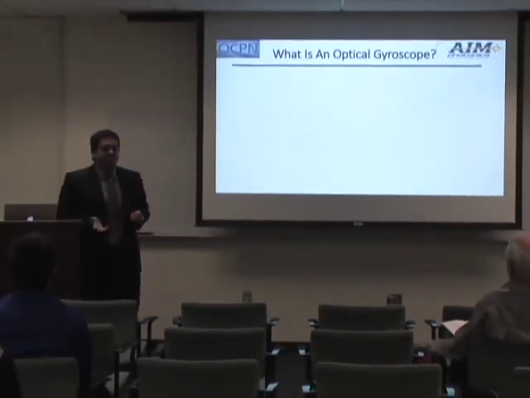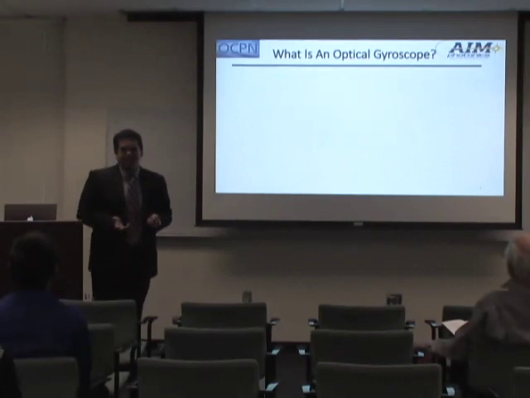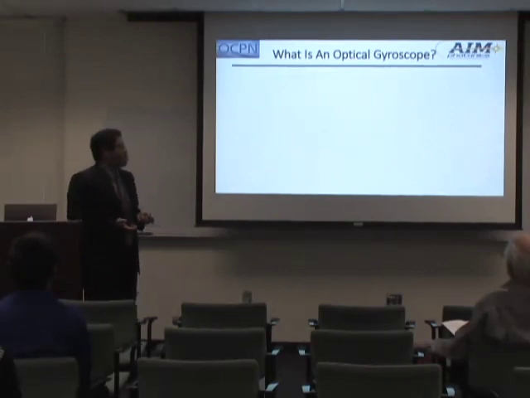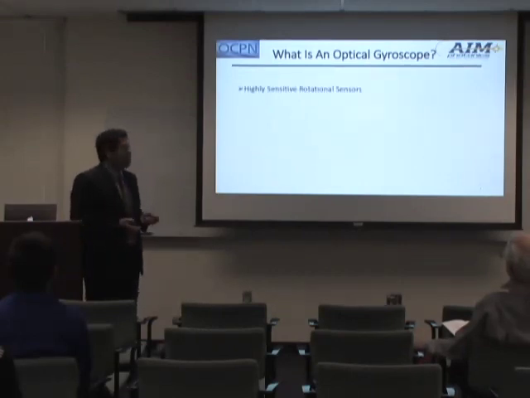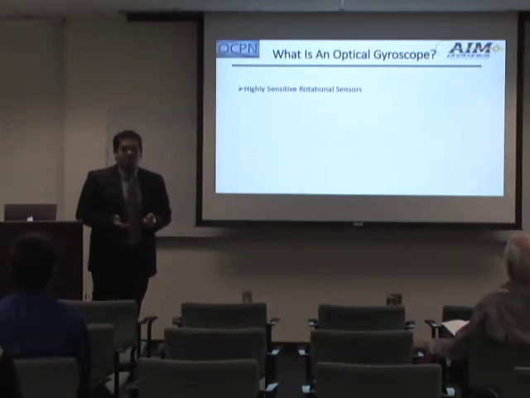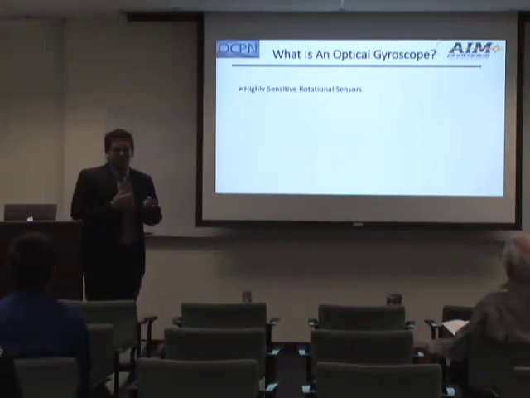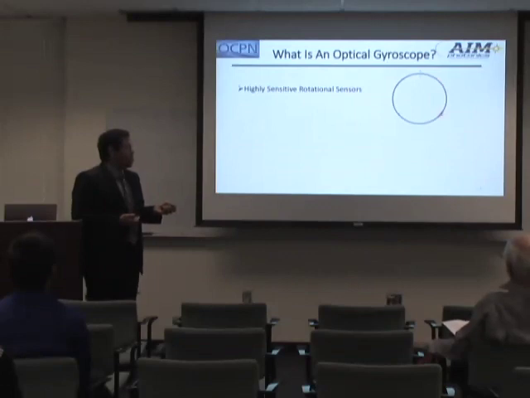So we start by asking ourselves, what exactly is an optical gyroscope, or what does it do? Gyroscopes have traditionally been used as rotational sensors. Optical gyroscopes are used as highly sensitive rotational sensors. They use loops of fiber optic wires in which we counter-propagate light in both directions, like so, and we observe how they interfere. In this case, they both meet up at this point, for example.